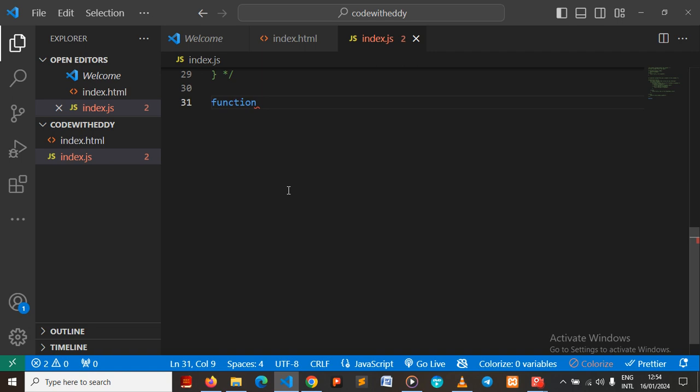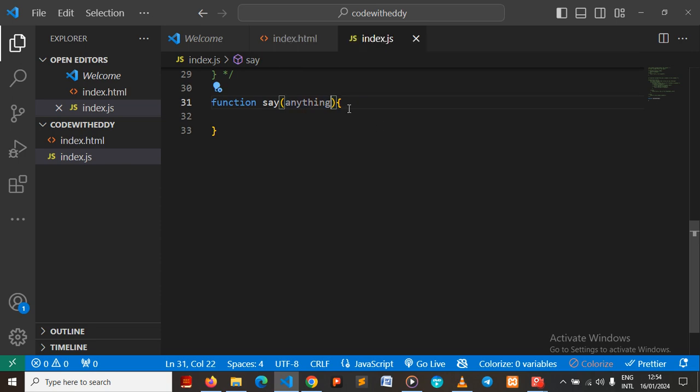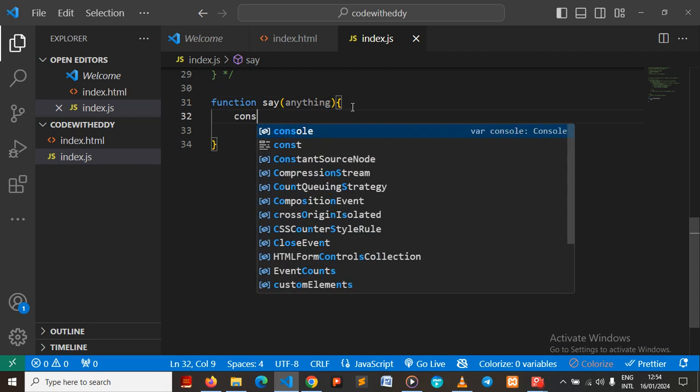Alright, so we can say function say, then our curly bracket. I want you to notice something. In our previous function, I did not type anything inside of this bracket, so I can say something like maybe anything. Alright, so what I'm typing in here is called a parameter. What I'm typing in here is called what? A parameter. Alright, so now I will say console.log.